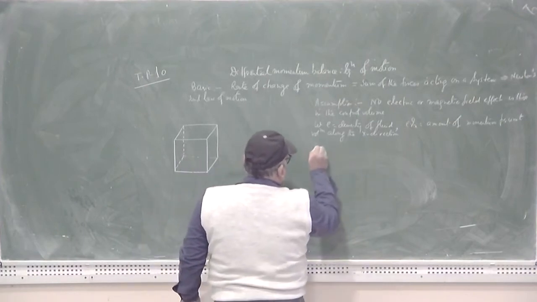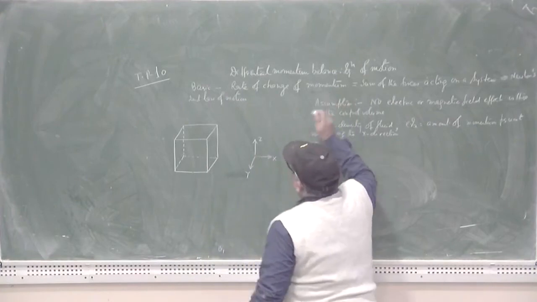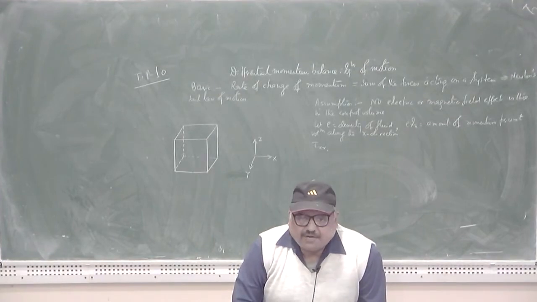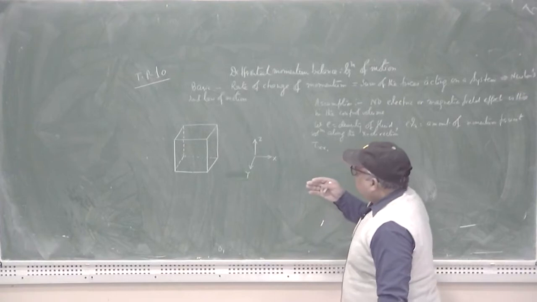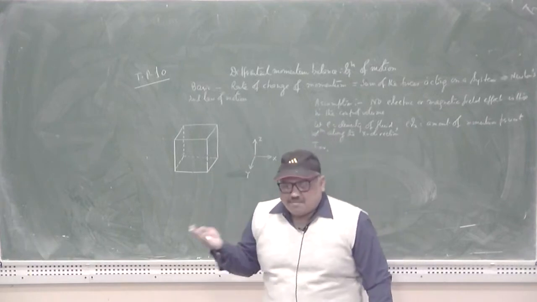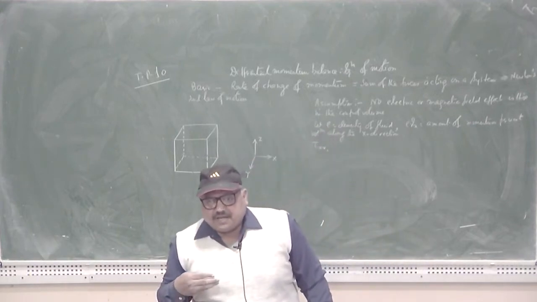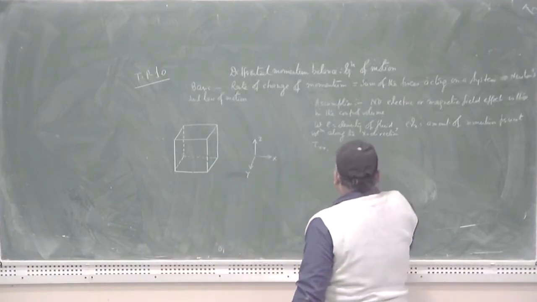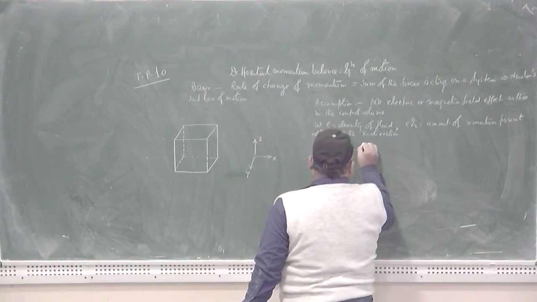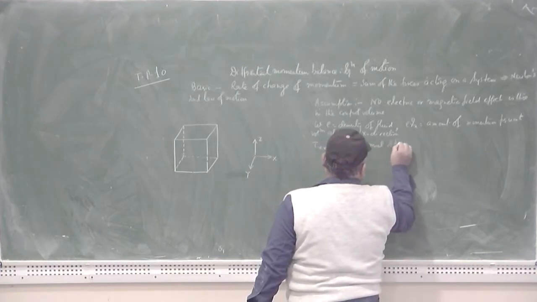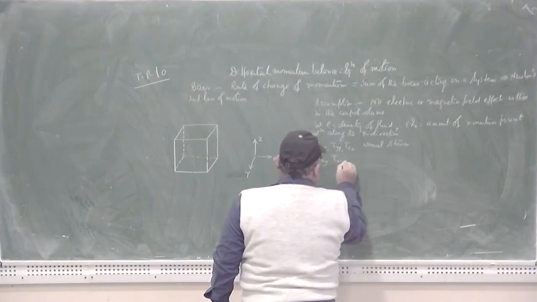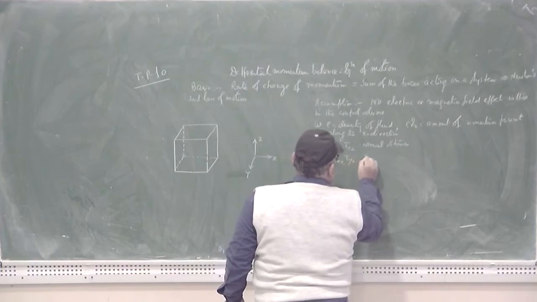Let us assume tau xx, because if I am saying that the rate of change of momentum is equal to the sum of the net forces acting over the system, then if any normal stress is being applied to this control volume under consideration, some part will be there in terms of the normal stresses, some part will be there in the form of the shear stresses. So, here I have assumed that tau xx, tau yy, tau zz are called the normal stresses. On the contrary, these quantities such as tau xy, tau xz, tau yx are the shear stresses.